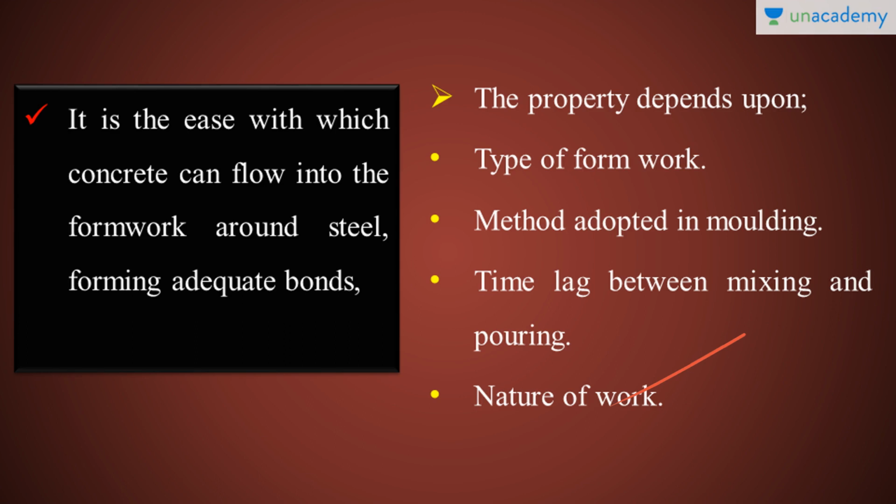Also, when we are using mixers, there are two types available if you're mixing manually: the tilting mixers and the pan type. The tilting mixers are more preferable if you're using concrete of low workability and large size aggregates. Non-tilting mixers are generally stationary; these are used in mixing plants for the production of large quantities of concrete. So like this, the nature of work, the nature of mixing and the process of manufacture or design of concrete also affect the mobility of the concrete.